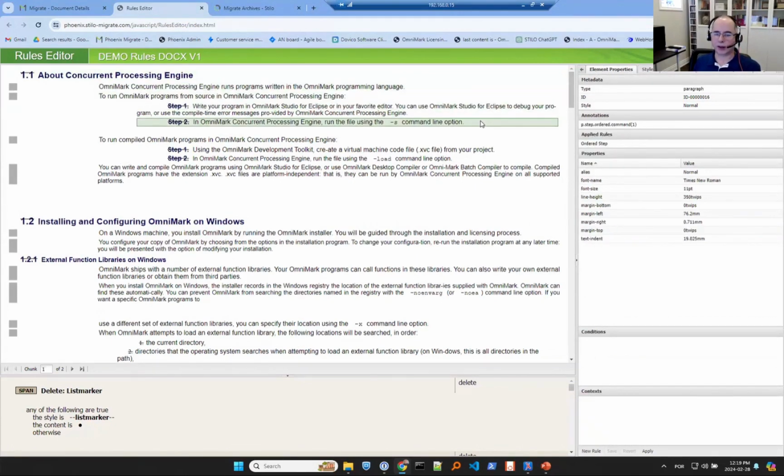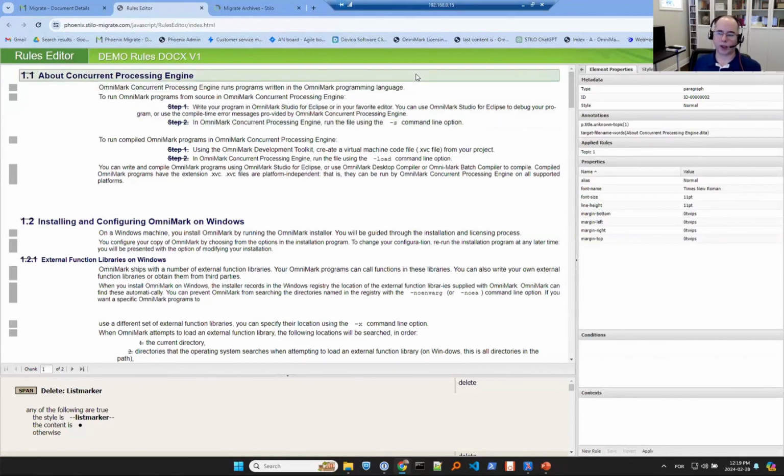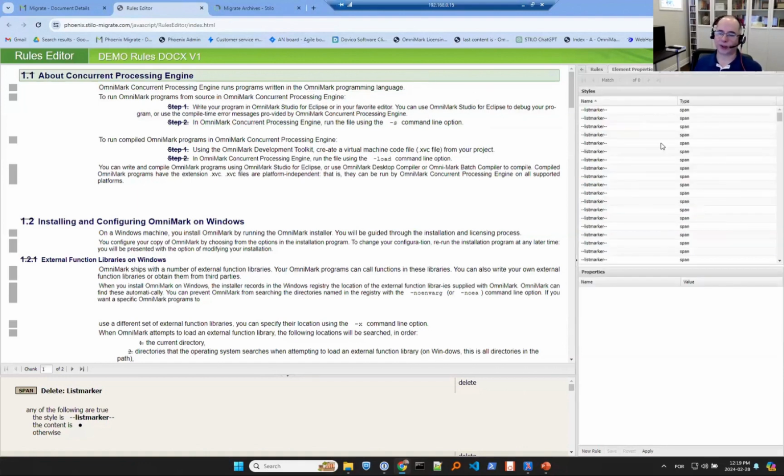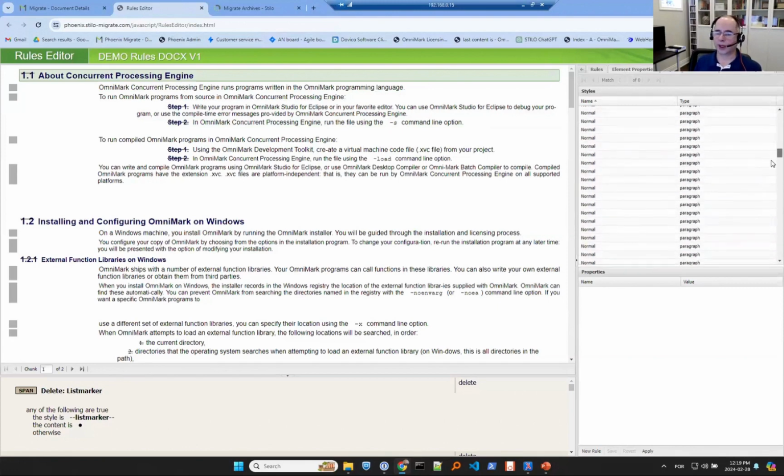And if you're a technical writer, you probably will never do that, because you don't want to create distinction between your topics based on the font size, which is what they did here. So let's look at the styles that are available in this document. So this is another kind of audit of the document. So there are two types of styles here only. There is either a list marker or normal, and nothing else.